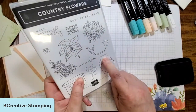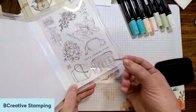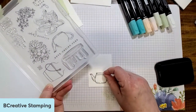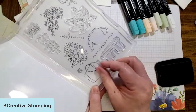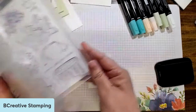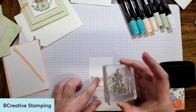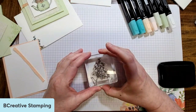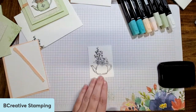By the way, there is in the stamp set a single line stamp right here — it kind of throws you off when you look at it, but that is what you could use to kind of seal off one of your pots if you wanted to. Or for the milk jug — if you wanted the milk jug to have a lid on it, there is one stamp that is like a single line. I'm going to stamp my flowers, looking at the edging of where my pot ends and trying to connect those with some of the flowers so it looks like they're connected.